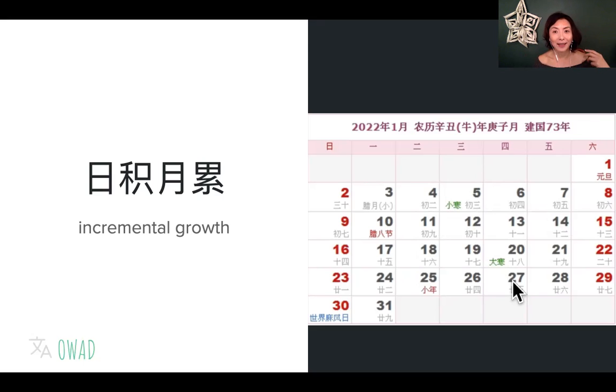But here the green letters mean we have 24 milestones throughout the year, based on the lunar calendar and agricultural activities. So this simply tells you this is a small chill, and then we have big chill. So minor coldness, major coldness, basically. It tells you this is the coldest time of the year, which is in January. Making sense, right? That's how we feel. Instead of December being the coldest, January normally is the coldest.